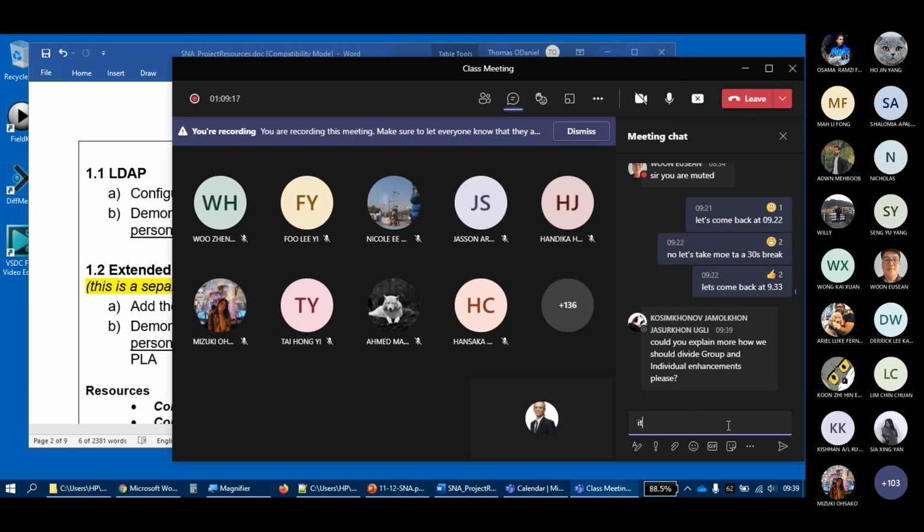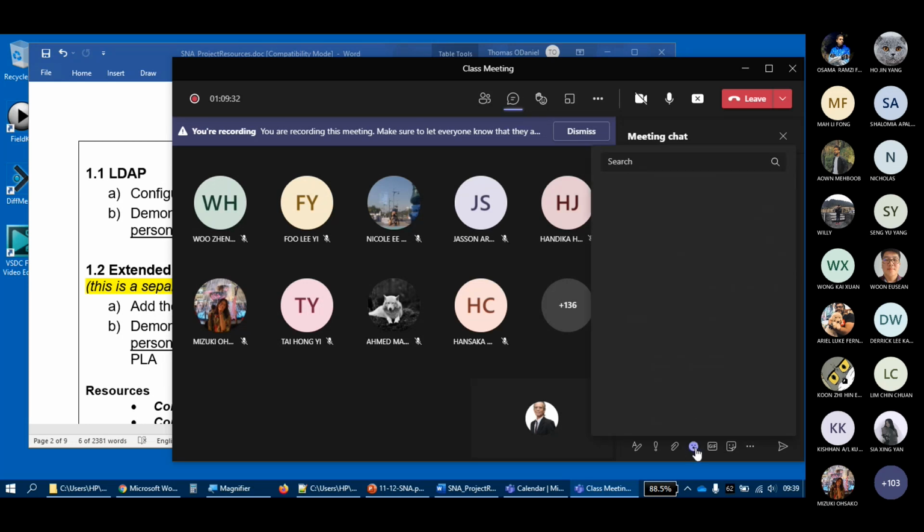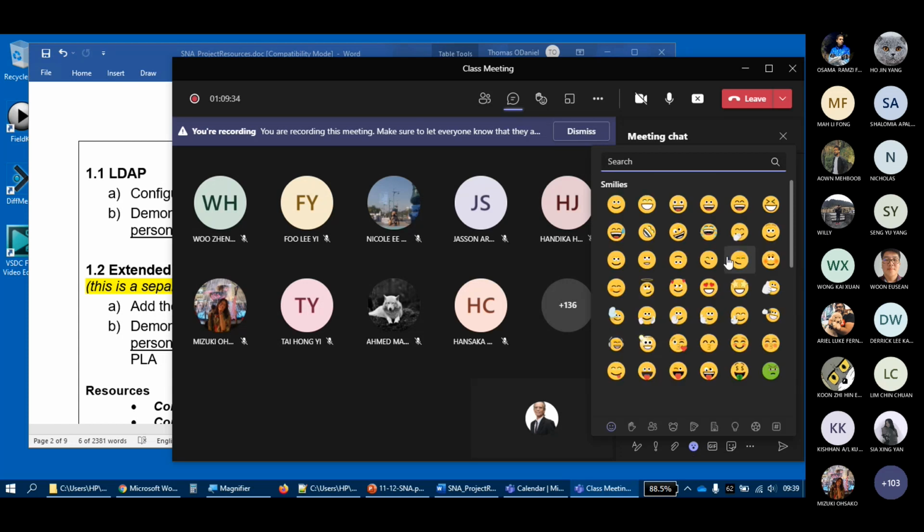How do you decide on individual or group enhancements? It's all up to you. Okay? All up to you.